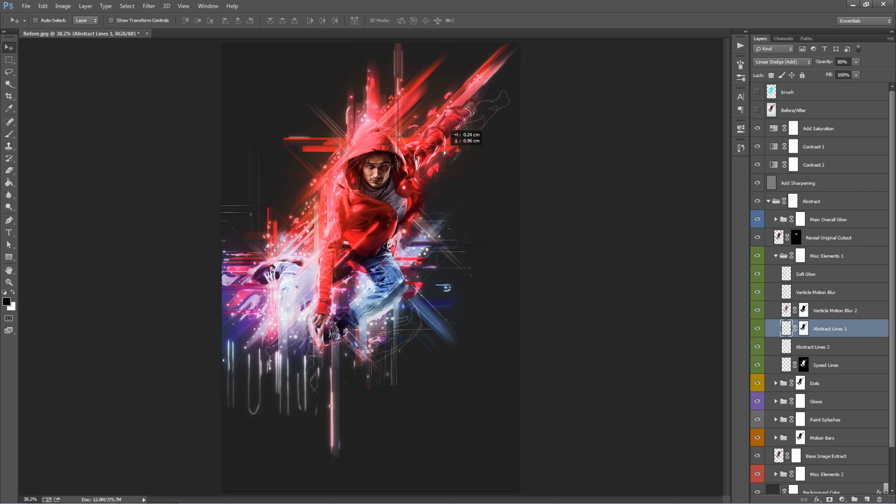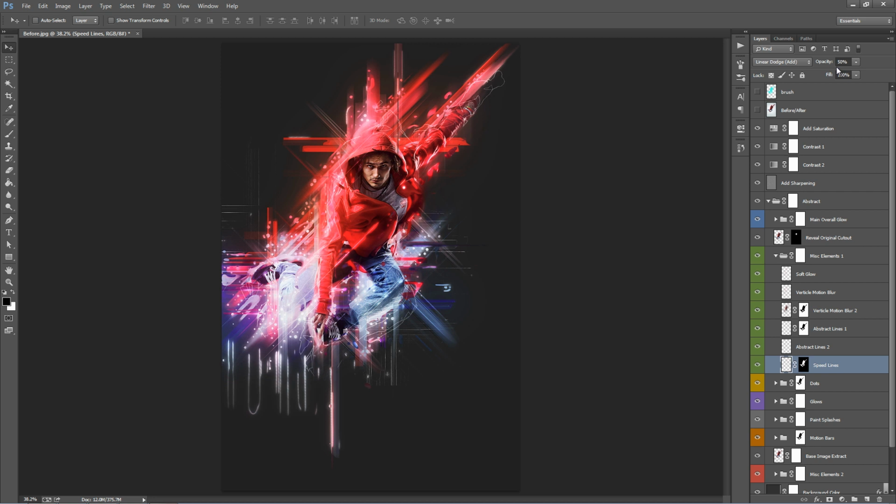Abstract lines, these are the white lines you can see hanging around the outside of your photo where you've brushed. Abstract lines too. These are the lines that overlay on top of the area that we brushed. So this one's opacity is set to 50, so I'll just turn this up to 100. You can see down his arm there. You can see that effect there.